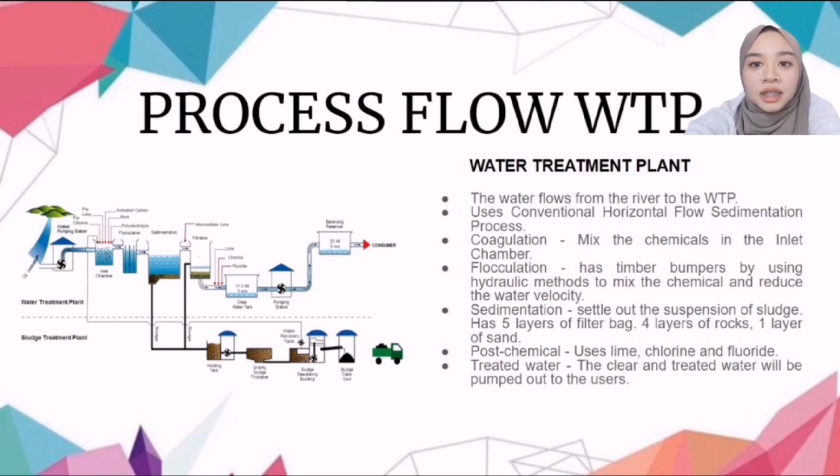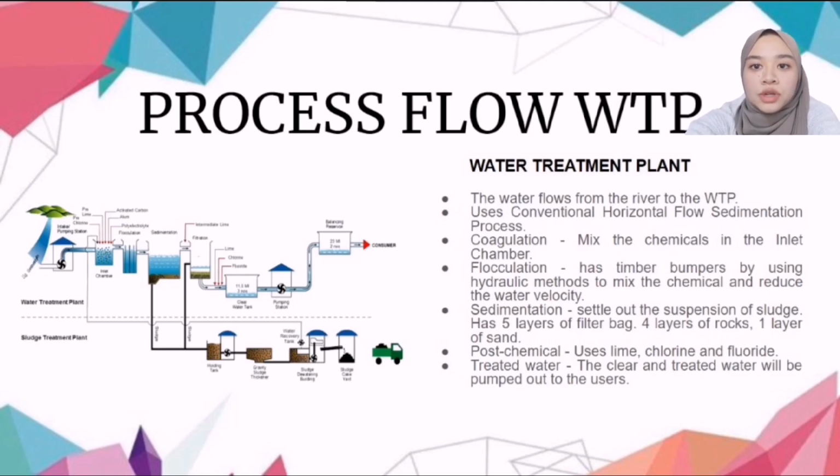In the inlet chamber, there are three types of chemicals used. Two chemicals that are continuously used for the coagulation process are aluminum sulfate, or alum, and polymer code 4250, both of which are liquids. One chemical that is rarely used is activated carbon. Activated carbon is used if there is contamination of odors, taste and organic compounds.